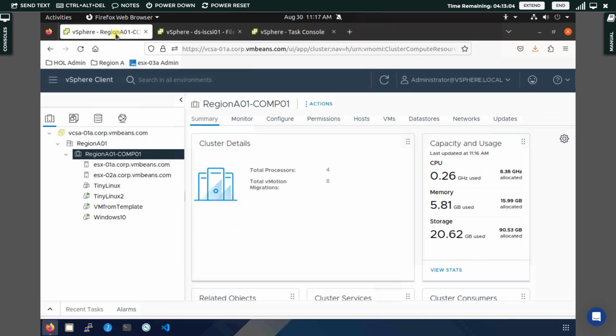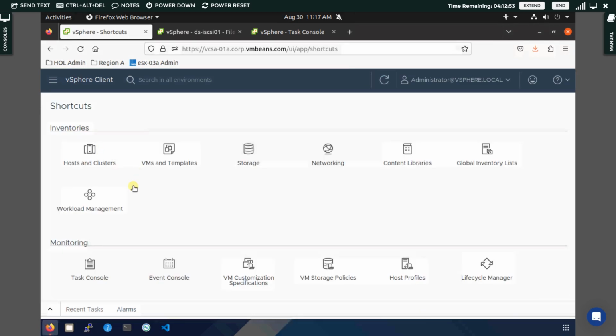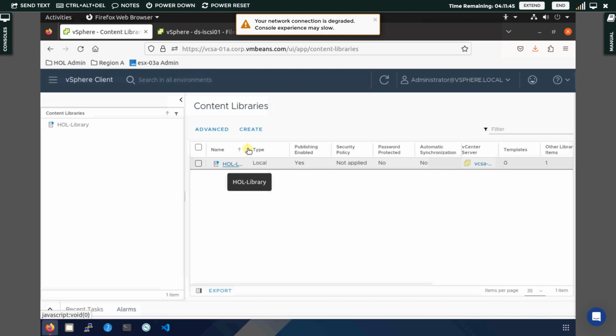Very first, we are going to create a content library. In the first tab, click on the vSphere client, and then click on content library. You can see one content library is already created with the name HOL library.